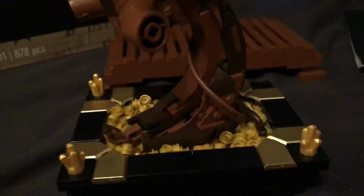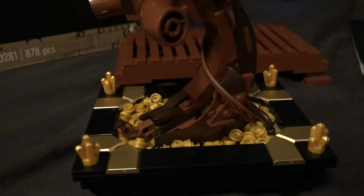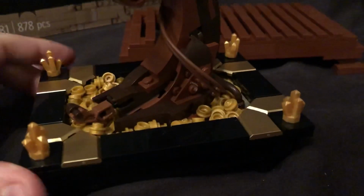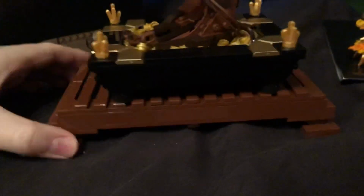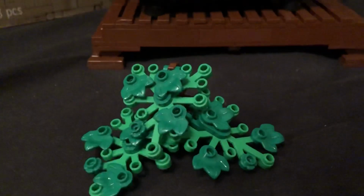And I think that is a really cool and just nice look to round off the edges there. And now with our small plant pot complete, we can put it right back on the stand, which, as I said before, I won't be changing just because I think this looks fine enough. So what we need to do now is start pulling off these green leaves to get ready to attach our new ones.